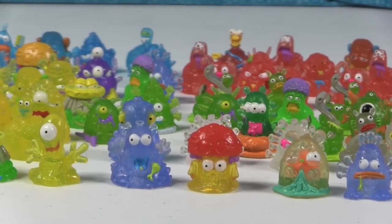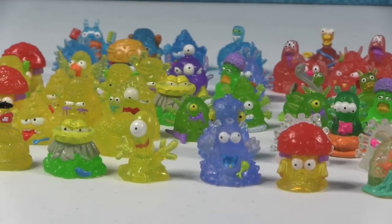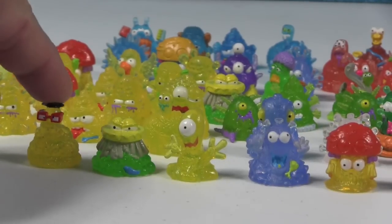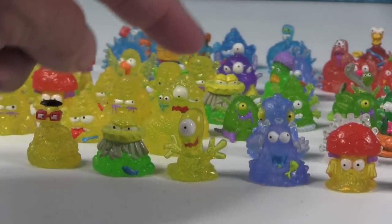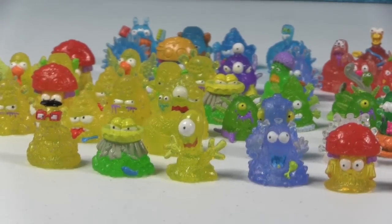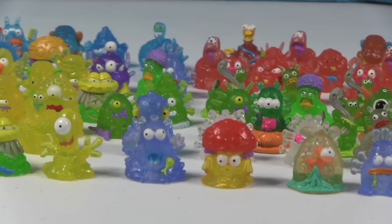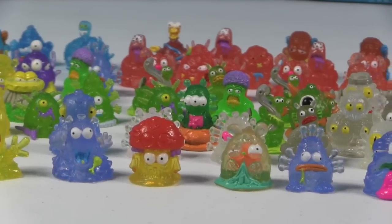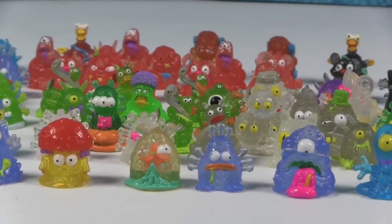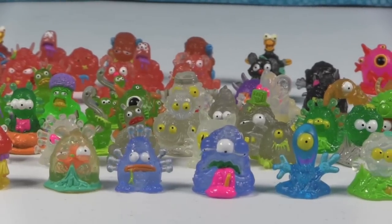There in the front row, you can see some of mine and Shannon's favorites. Here's the brain worm. There's a little scrubby brush guy and yellow diarrhea. Not to be outdone over here by blue diarrhea. I don't know which one's worse or better. I don't know either. So as you can see, we got a lot of doubles back there.